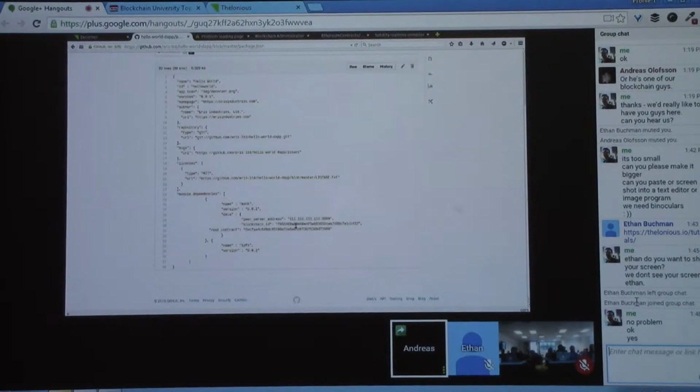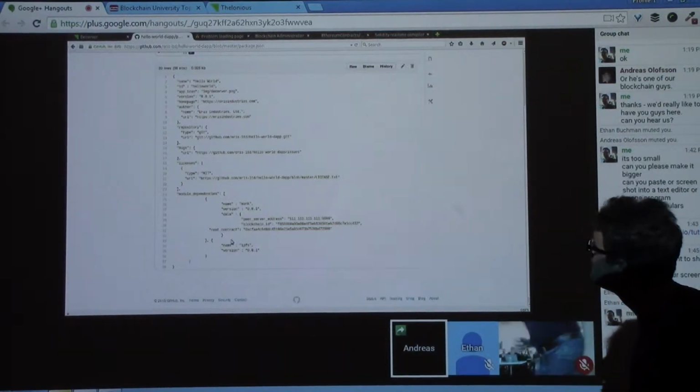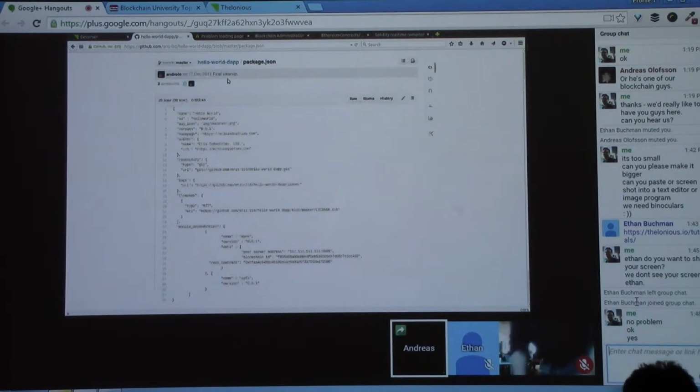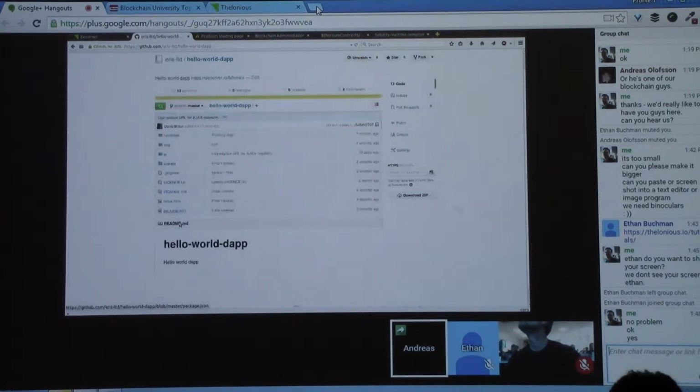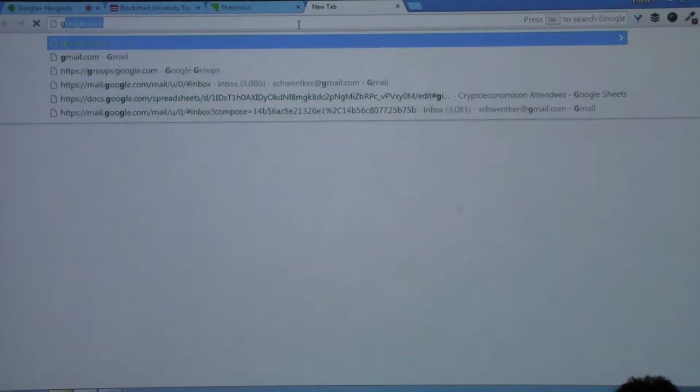The whole point here is that every dApp has their own chain. They don't just live on like a public Ethereum chain or something. Everyone has their own chain. The root contract, and then it also has a dependency for IPFS, which is the Interplanetary File System, a new distributed version of the peer-to-peer file store. This is a little bit of data that's needed for the server to be able to run the application essentially.